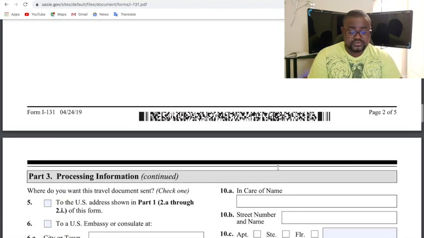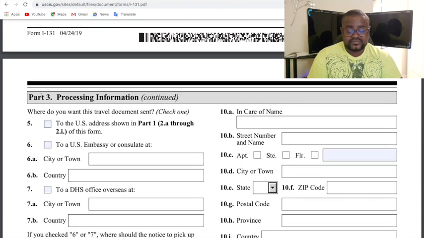Part 4, processing continuation. So where do you want this travel document sent? Where you want it to be sent, you click 1, to the US address shown in Part 1.